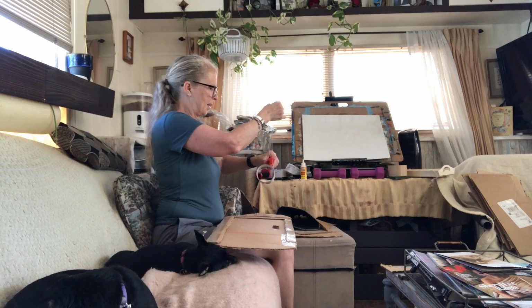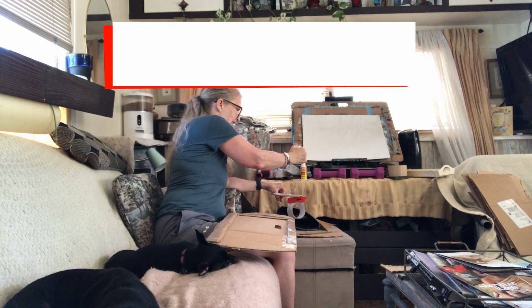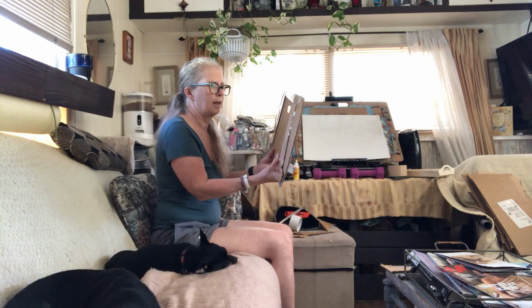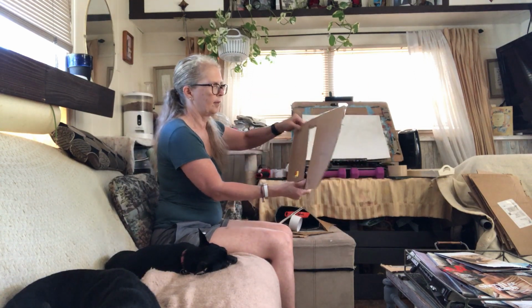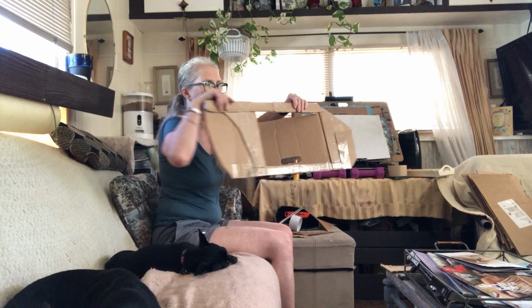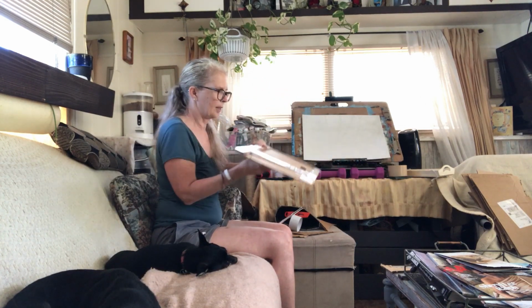Oh, I'm hoping my back can hold up today. Okay, now the inside of the door is reinforced. The inside of the panel. I want to put something on the door.